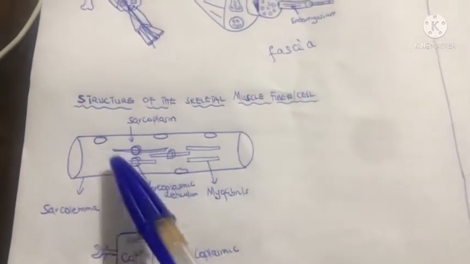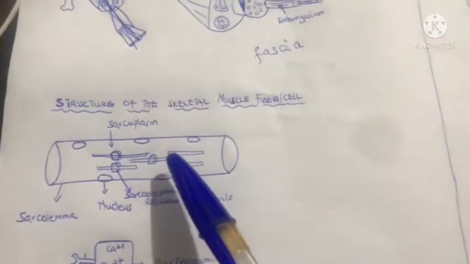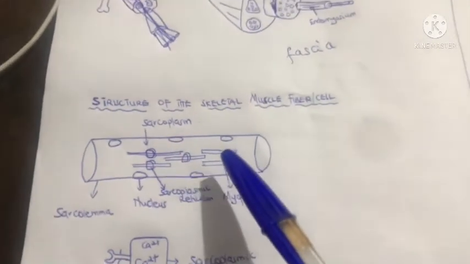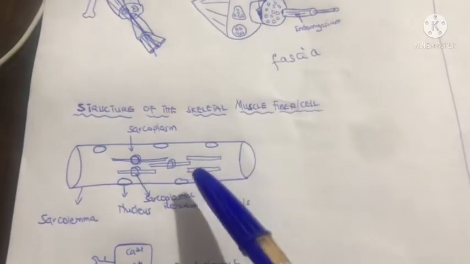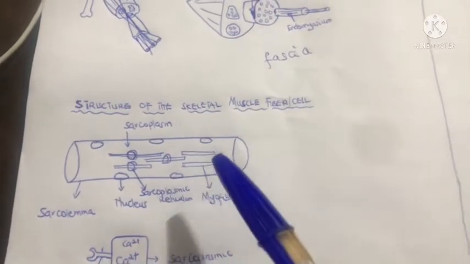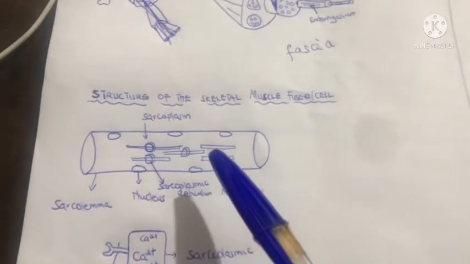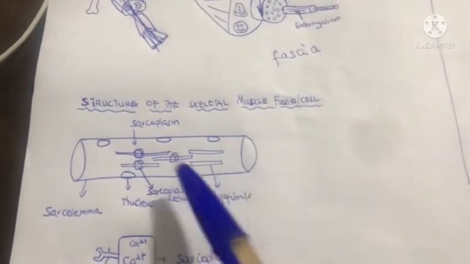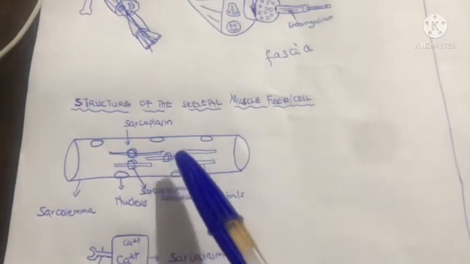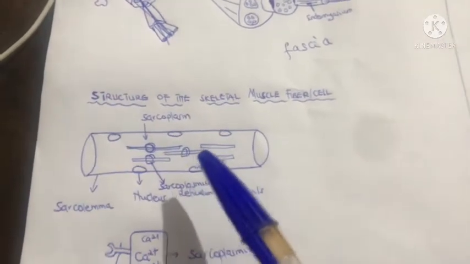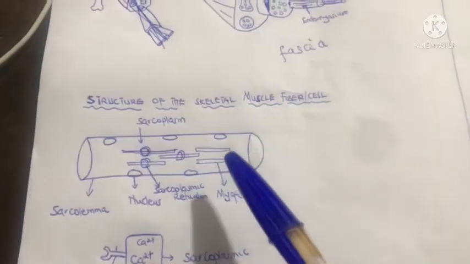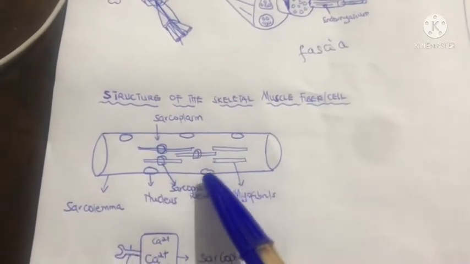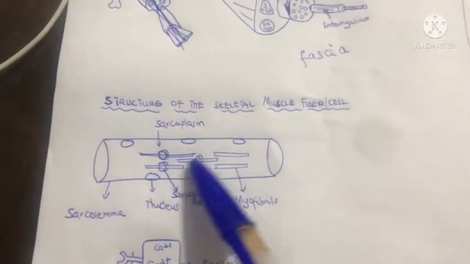So this skeletal muscle is multinucleated, and this is a result of the fusion of myoblasts. You see, myoblasts fuse together to give us this muscle cell, and each myoblast contains a nucleus. So when they fuse together to form this muscle cell, they make this muscle cell look multinucleated, having many nuclei. And I said these nuclei are found at the peripheral part of the cell, leaving the center space.